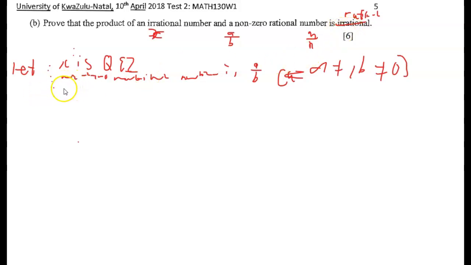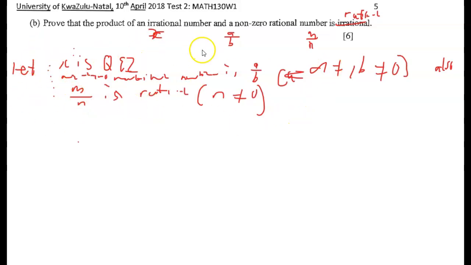So you can say the second rational number is also m over n. But m over n is a rational, so it doesn't have to be a non-zero rational. So you showed that this rational is represented as m over n. This non-zero rational is a over b, where a cannot be 0 and b cannot be 0. Obviously you have to state the restriction: n can't be 0 because that will make it undefined. And basically we're done.